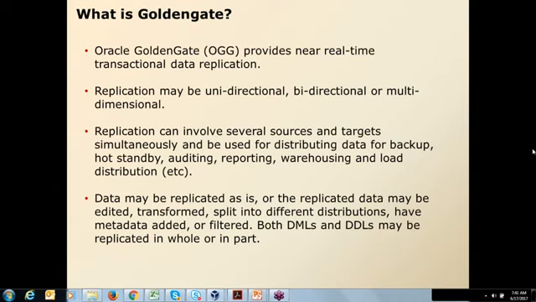So you can use Goldengate for business analytics purposes. Why are many financial or telecom organizations using this kind of scenario? The reason being they want to see how much revenue per geography they are able to generate, which area they need to concentrate more on, which is the most revenue generating country. So based on all this information, they can decide what to be done, which area to concentrate more on, and which one is a less generating area.